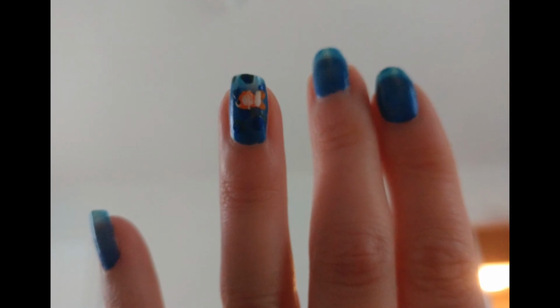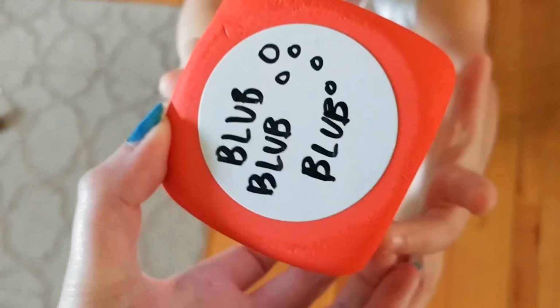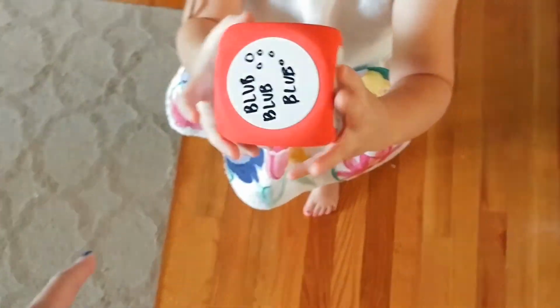I've also been doing our nails with the theme of the week, so we made some fish nails. And I found this cool block at the Dollar Tree, and I wrote some fish activities on it. So we rolled it and did what it would say.